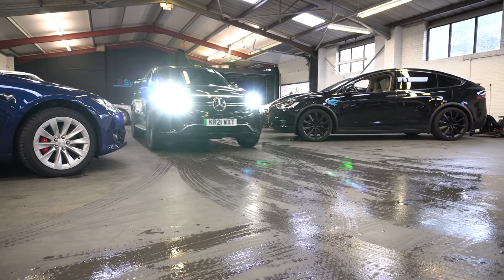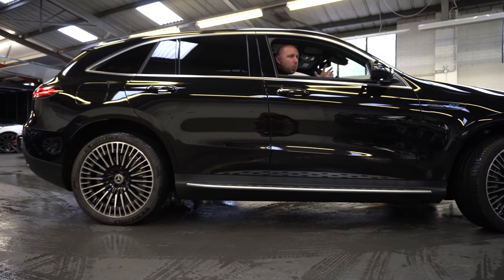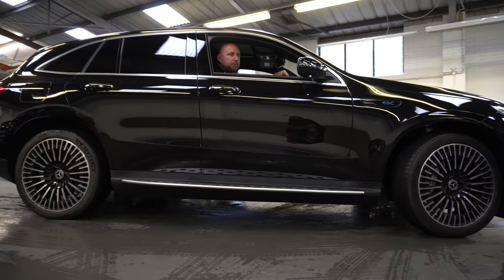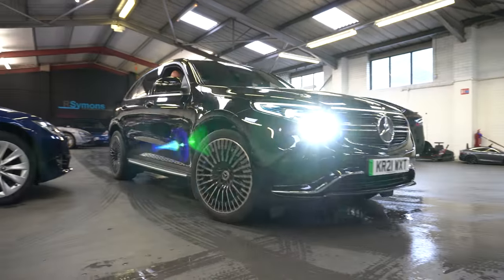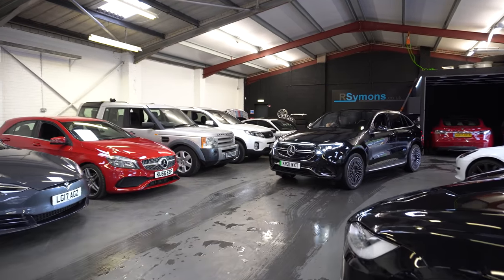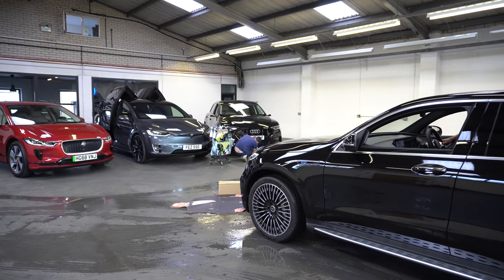So when you're going forward it makes a kind of light, subtle noise to warn pedestrians, but you can't really hear that in the car. When you go into reverse it does make a beeping noise. Here's a little display of the headlights when you turn them on — you can see the LED matrix segments testing themselves, and then when you turn it off they just fade away. Very nice. I've got an Elon Musk cutout standing in front of me there — I wonder if this EQC will just drive into him or automatically emergency brake. No — just drove into him.